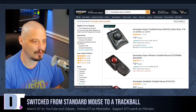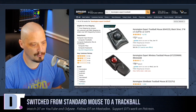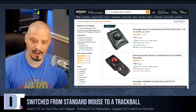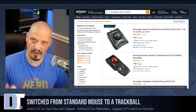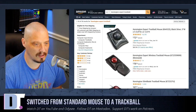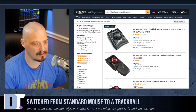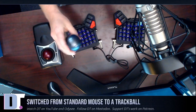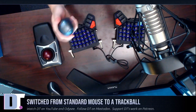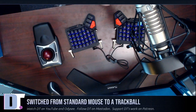One thing that puzzled me when I bought my Kensington Expert was looking at the Amazon descriptions. The wired version ships with a smoky gray ball, and the wireless version had a red ball. I kind of wanted the red ball, especially since I knew I'd probably make a video about this particular trackball — I thought it would look better as far as contrast on camera. So I ordered the Kensington Expert and also ordered a red ball separately. There's a company called Perix that makes the ball. I swapped out the original smoky gray shimmery ball, which looks really good in real life, with the red ball I purchased.